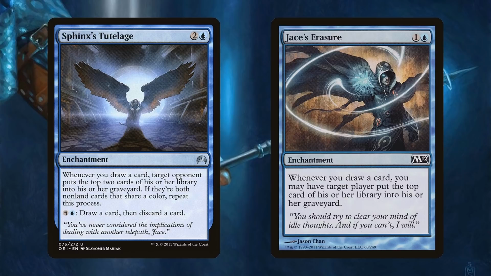Ugh. Jace's Erasure, man, this one isn't even good either. Whenever you draw a card, you may have target player put 1 card. So if you want to cut one of these enchantments for something better, cut Jace's Erasure.